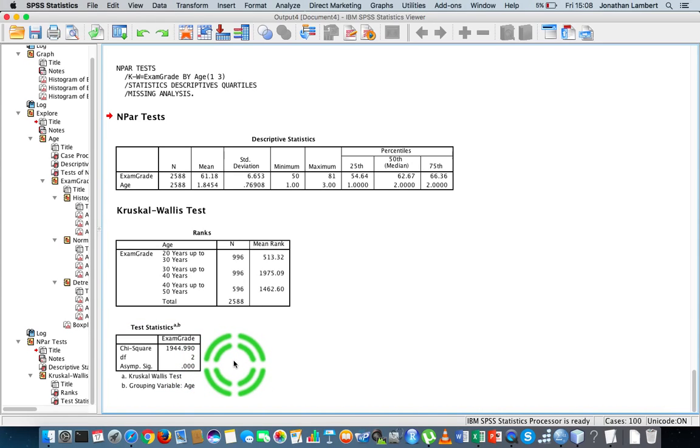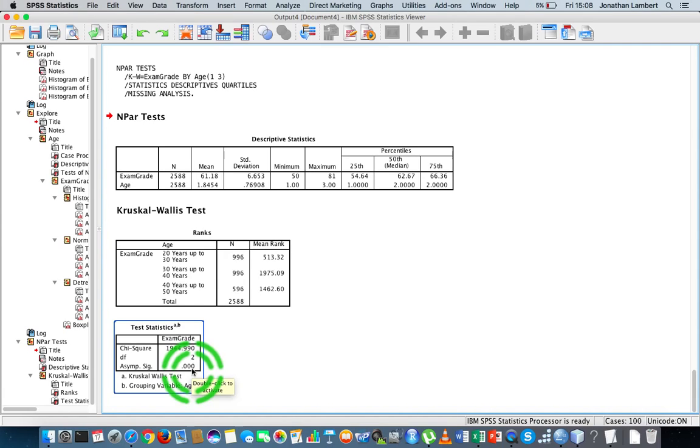There are corrections you can do, like Bonferroni corrections, which compensate for the number of groups, but we're not doing any correction. We're just using the 5% significance level. The asymptotic significance here is less than 0.05, so there's evidence to reject the null hypothesis.